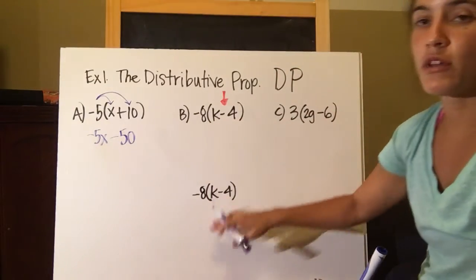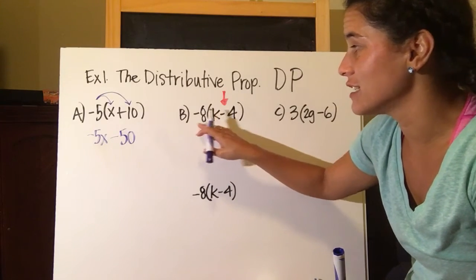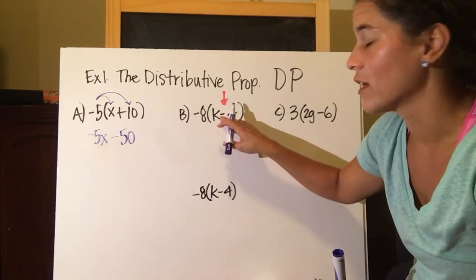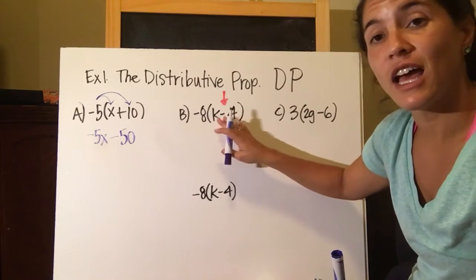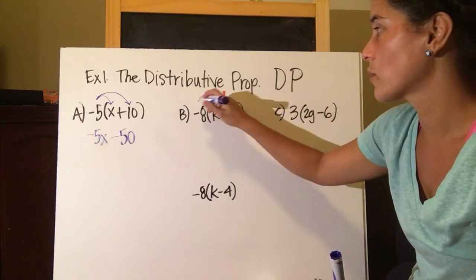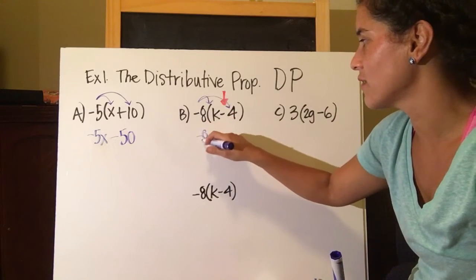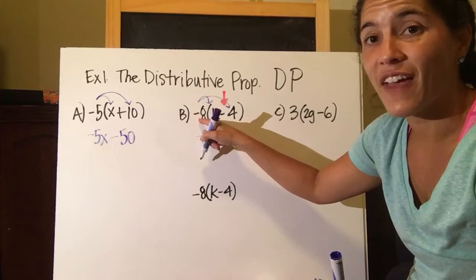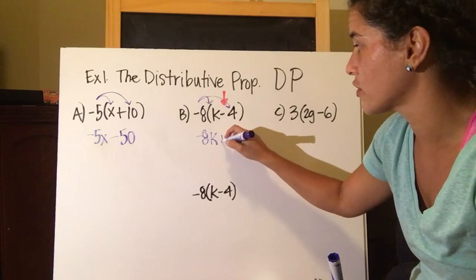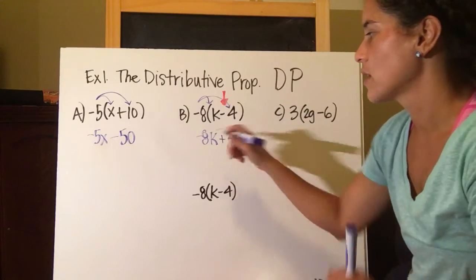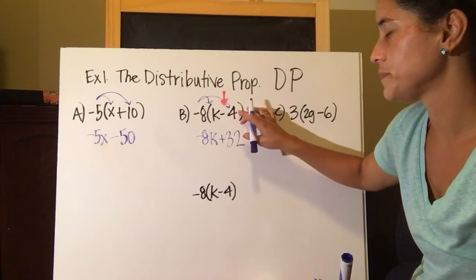In example B, I wrote it down twice because I'm going to show you two different ways. Now you might want to skip a few lines. So I have -8 times k minus 4. So depending on how strong you are with your integers, you can leave it a minus and know that that means negative. So I'm going to distribute -8 times k, and I get -8k. -8 times -4, because really that's a -4. -8 times -4 is a positive 32, so plus 32. So I have two terms, and I have a constant 32, because there's no k here.